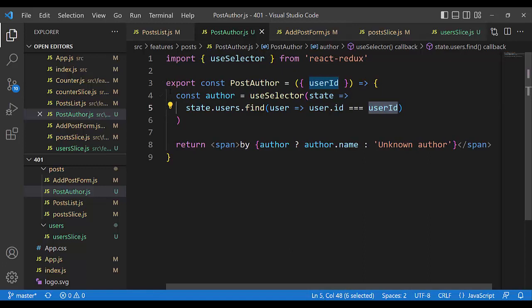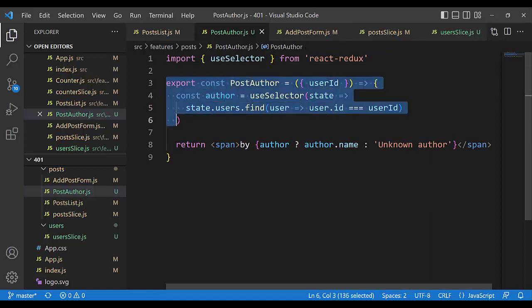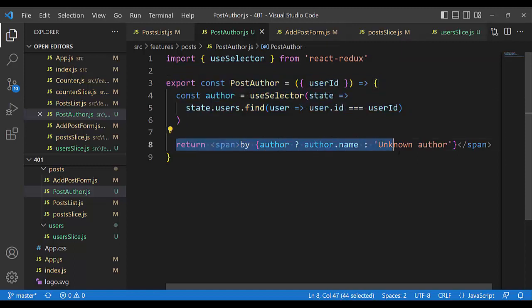It is export. It is JavaScript, but return, and this row is JSX language, HTML together with JavaScript, and in curly brackets here is JavaScript. Author, if user ID exists, write author name, and here it is the name of author. We look at name and not ID, not user ID.